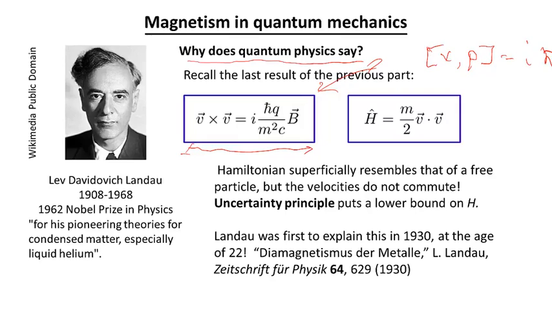And just ahead of time, let me say that in classical mechanics, you can make the Hamiltonian vanish by just taking v equal to 0. But in quantum mechanics, because the v's are now non-commuting operators, you can't simultaneously fix the values of all of them. So this commutation relation plus this form of the Hamiltonian sort of guarantees the lower bound on the energy due to the uncertainty principle, as we'll see in a moment. This was first explained by Landau at the age of 22, quite remarkably, in 1930, and this is a reference to the original paper in German.